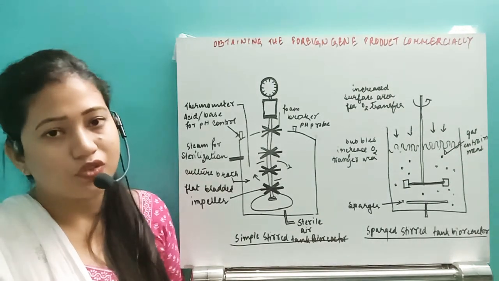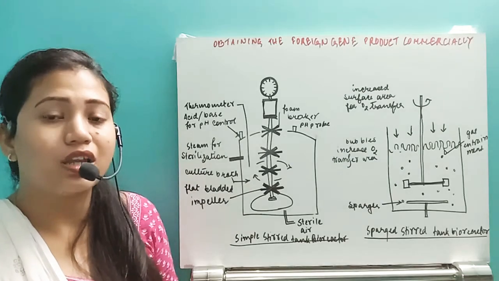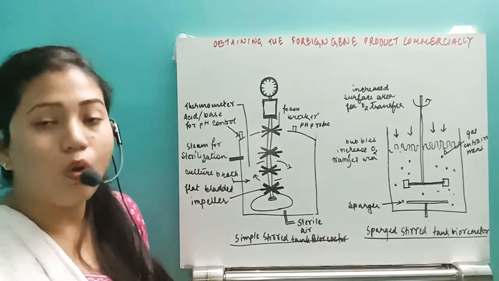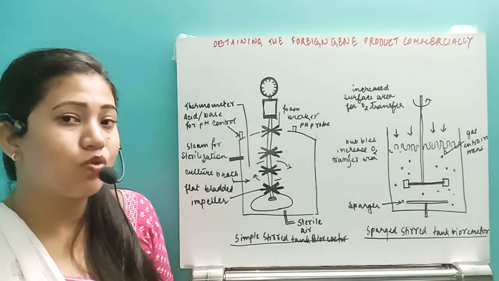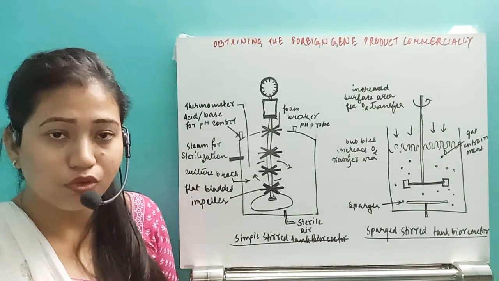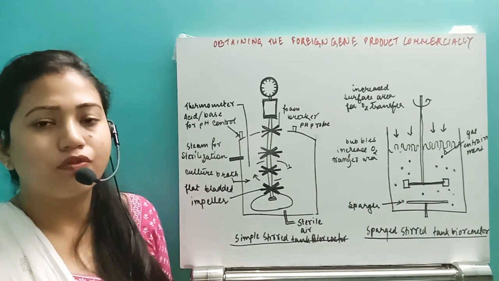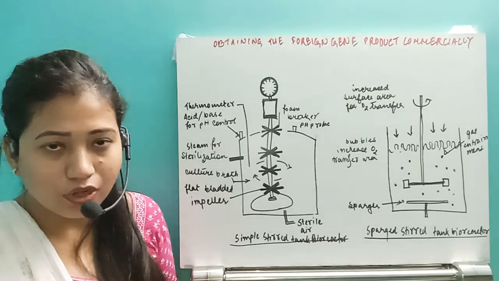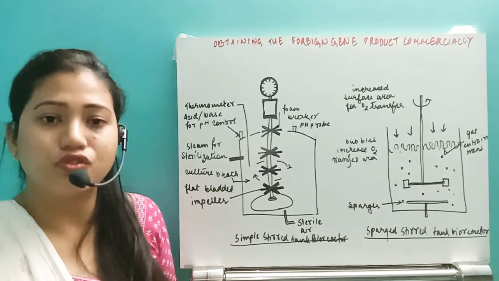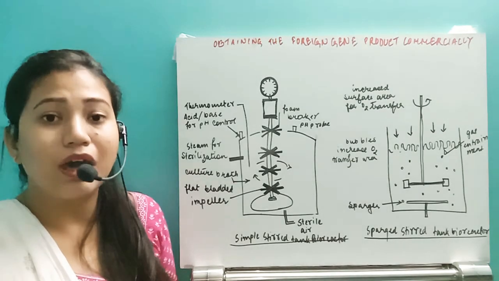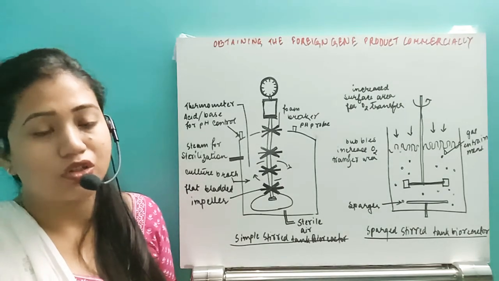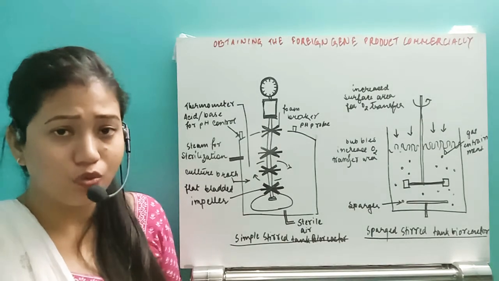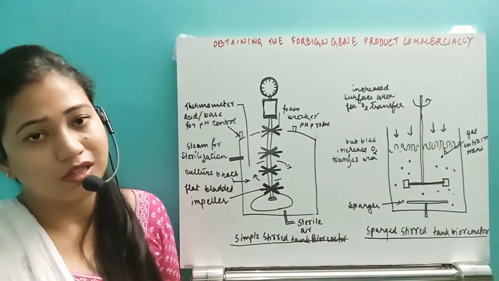So for all these processes, we need a continuous culture, so that our nutrients can be provided, so that the host can grow, multiply, and produce our desired gene product. For that reason, a lot of qualities should be present so that we are able to extract our desired product. We need the nutrients, a proper sterile environment, temperature, pressure, and pH balance. Then only is it possible that we can extract the product in large quantities.